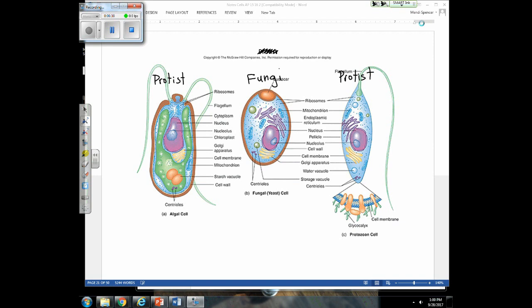I want to emphasize on this page, though, that when you see single cell organisms, do not automatically think that you're looking at bacteria cells. All of these are eukaryotic cells, just like plants and animals. When you look at the diagrams, you can see that they have a clear nucleus with DNA inside of it. And then you can see the list of organelles. Remember, the definition of eukaryotic cells is they have membrane-bound organelles that can assist in functions. So again, when you see single cells, you need to note whether you're looking at bacteria cells that are prokaryotic or potentially eukaryotic cells, such as protist or a certain type of fungus like a yeast cell.